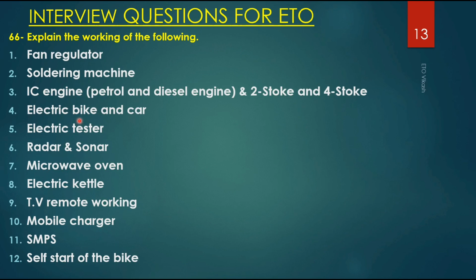In that there will be batteries, and the main thing is a battery can charge by DC and will give output as DC. But in the bikes we cannot use a DC motor, because controlling a DC motor is not that easy. So we are using the rectifier circuit. By the rectifier, the DC output of the battery is converted to 3-phase AC. So the 3-phase AC we give to the 3-phase motor, which drives the wheel.